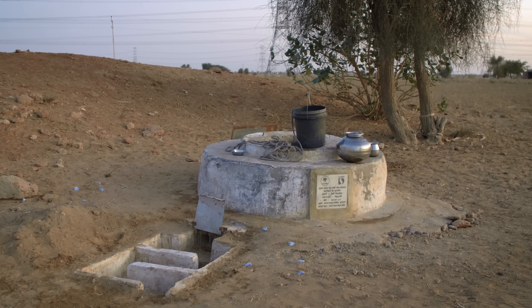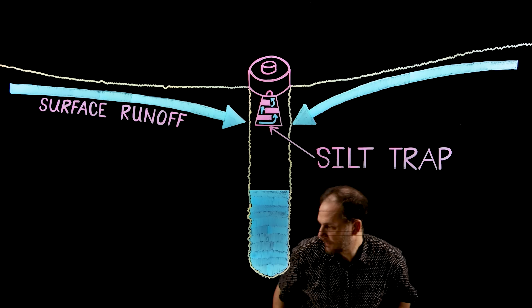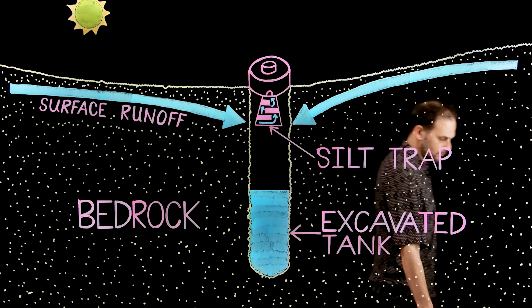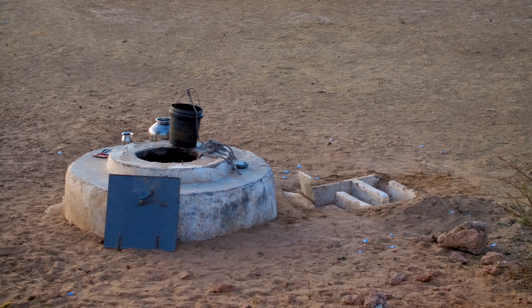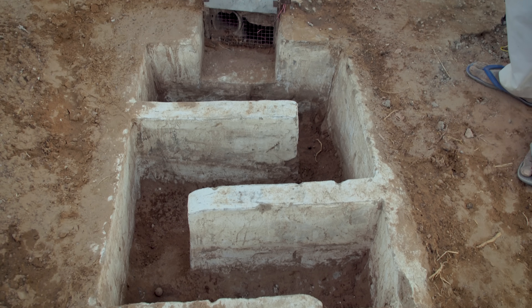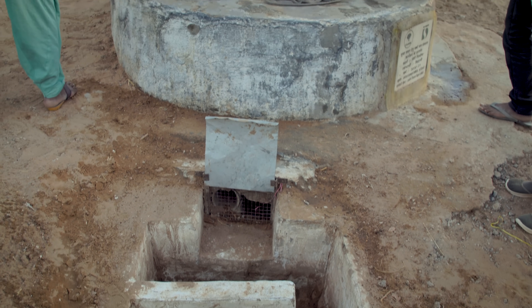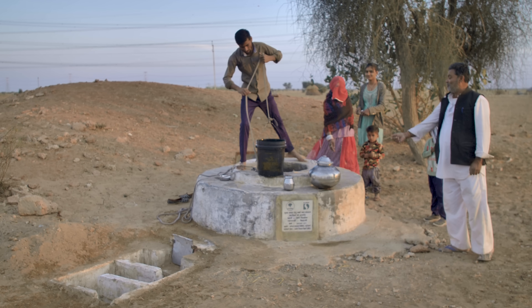The last structure we visited was like an ancient version of the tanka, where a well had been carved into the bedrock. But the well was not reaching the groundwater table — it was just collecting surface runoff and storing it in the excavated hole. Most places you see a well like this it is to reach the groundwater table, but here it is just to store surface runoff into a deep underground reservoir. It's an excavated tank into rock. Your grandfather built this and it's been here for 60 years. It holds 300,000 liters of water, and Gravis came and put in the silt trap and made the structure more whole. This is an example of a successful ancient technology — it supplies water to two families and lasts all year round.